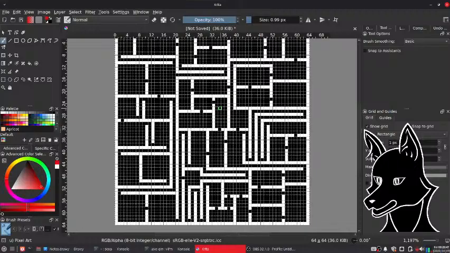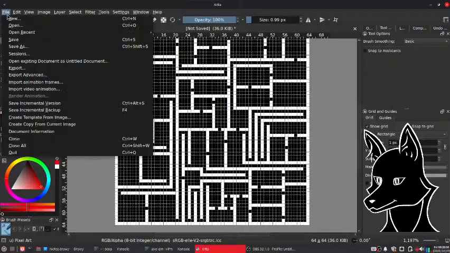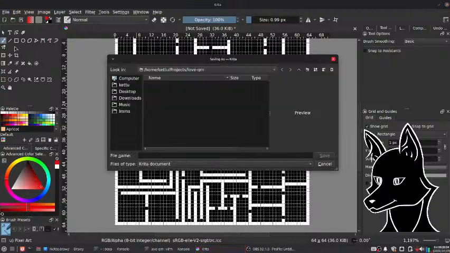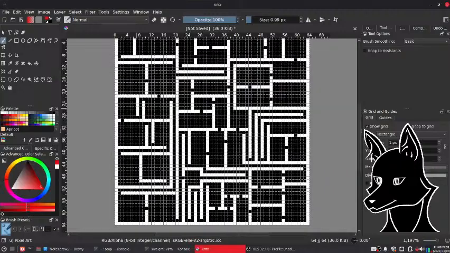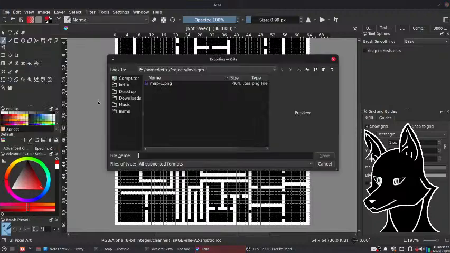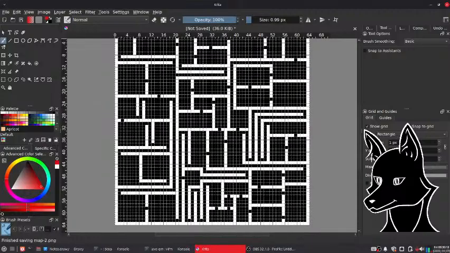So let's see. Okay, so let's save as map 2. So we have a PNG there.